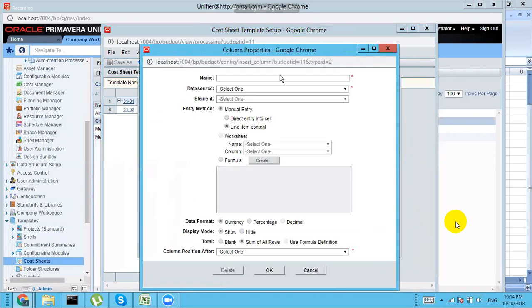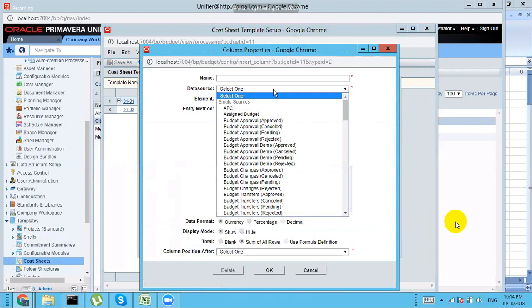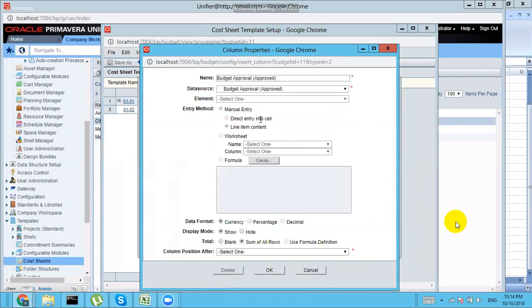So columns will come as per the business process. So first of all, we need the budget approval. Approved. So these columns are based upon the status of the business process. Okay. So here you can see this one is the first one after this cost item.